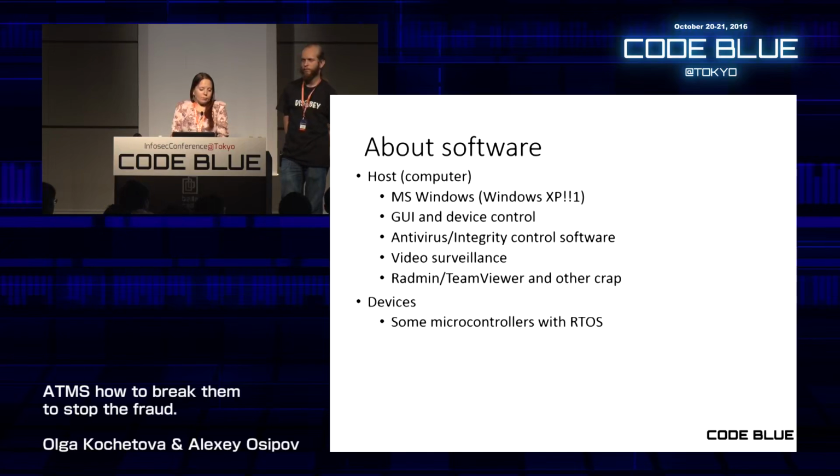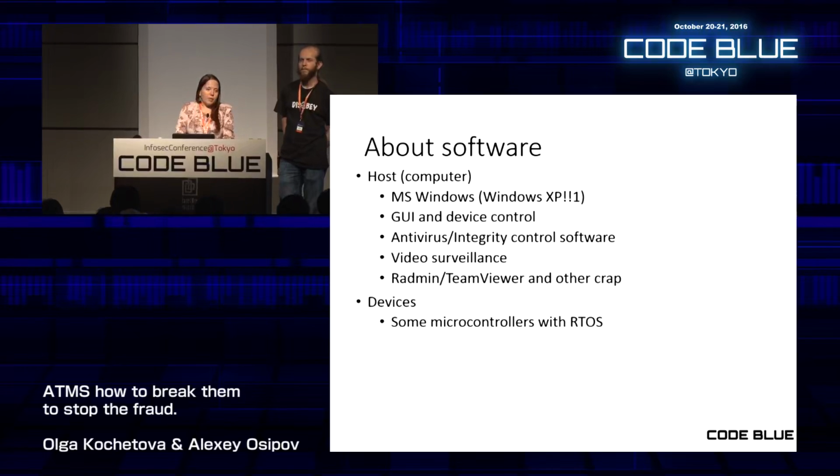What about software? Almost all ATMs around the world run on Windows, and usually on Windows XP, despite the fact that Microsoft stopped supporting this operating system more than 2 years ago. There are also main ATM applications which provide the graphic user interface and device control. There is also some software for security, such as antivirus, integrity control, and so on, and other software. Devices are unclear. There are some microcontrollers with a real-time operating system.